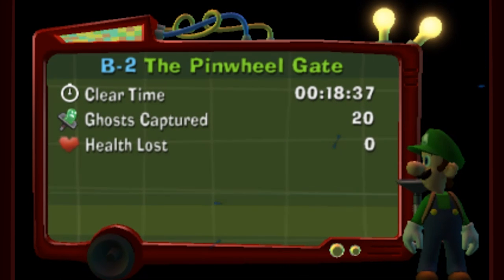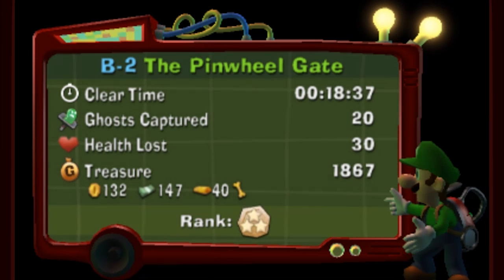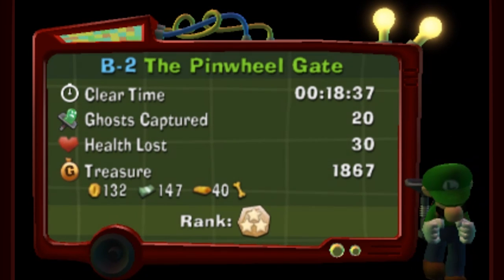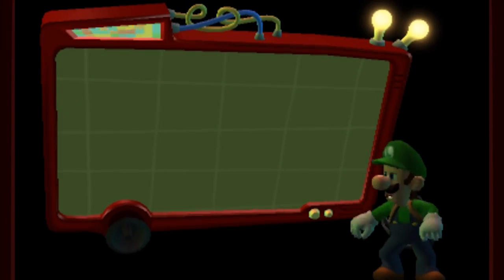18 minutes, wow, pretty long mission. 20 ghosts captured, 30 health lost, buttload of money, and that's a triple star rank with 3 gems and a boo. Great run if I do say so myself. Let's go back to the bunker.